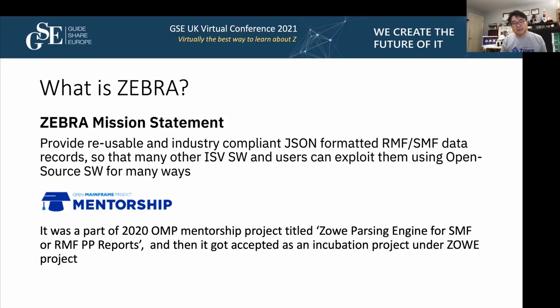It was system data, because every computer system has performance data metrics, and z/OS has a huge set of data that explains how the system runs, which is RMF, and also SMF. This mentorship program had about 20 students apply for one position around the world, and one student was selected.